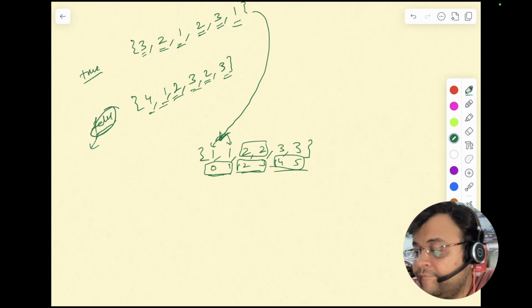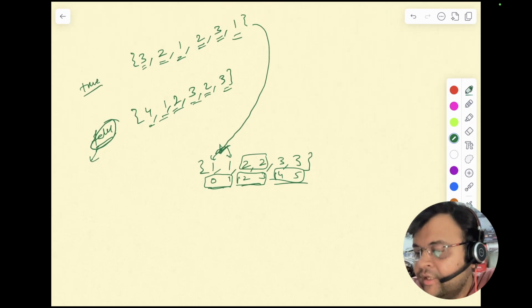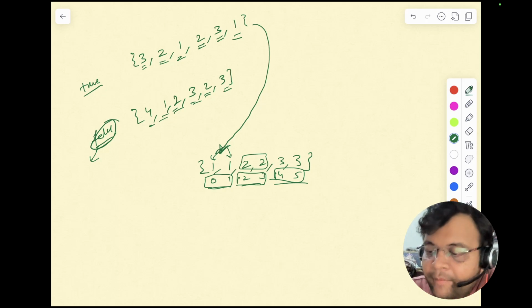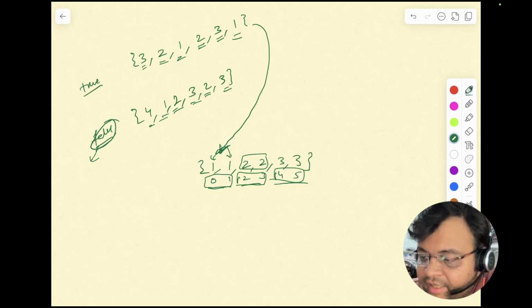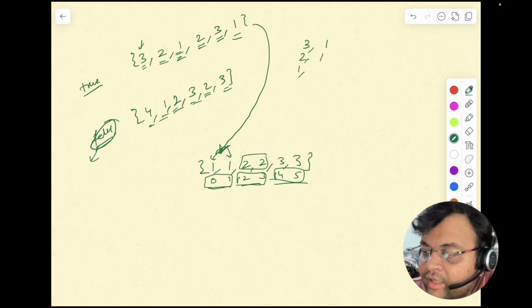But if you don't want to sort this, then maybe you can maintain the count of numbers. So you can create a map. For example, the key is 3 here and the count is 1, right? The key is 2, the count is 1. When you encounter this, the key is 1 and the count is 1.